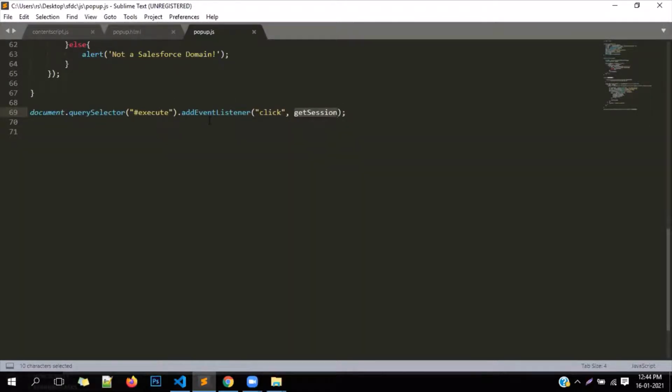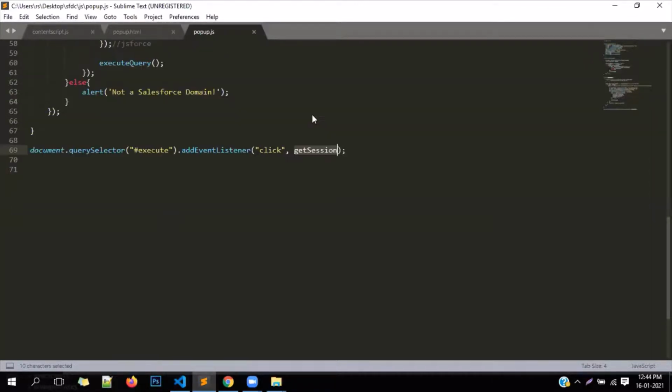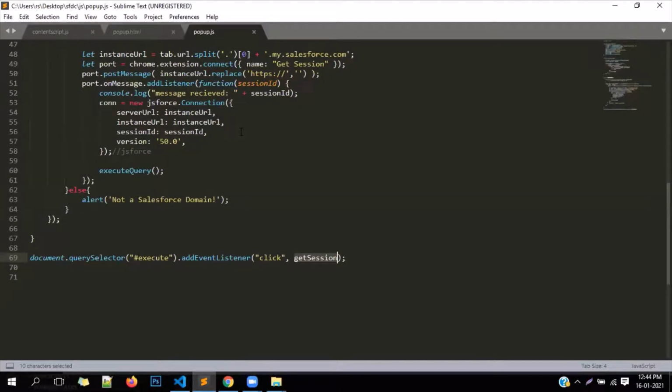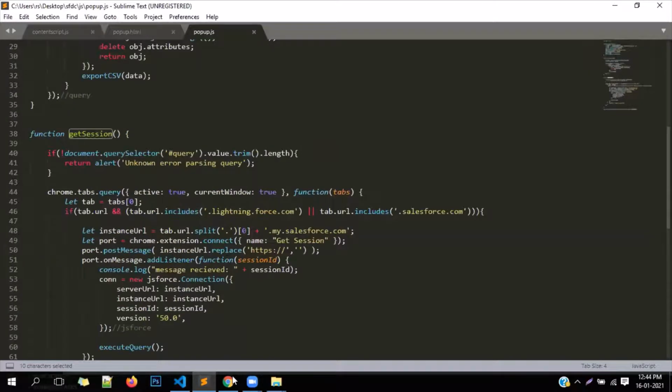So session means, if you want to access a token, you call the access token and session ID the same way. So easily we can do anything if we have access tokens, like we can fetch data and perform the CRUD operations in our Salesforce CRM. So basically, first we need to get the access token, then the background JS, the main JS.